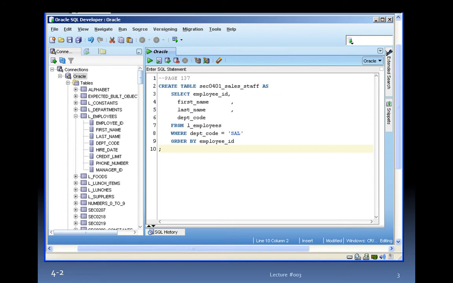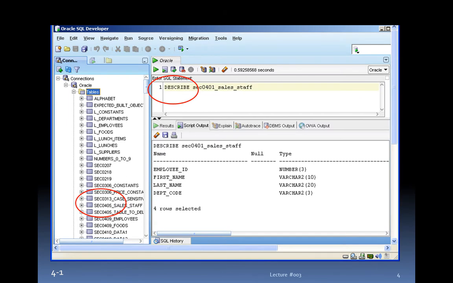That way you're not making and dropping and messing around with your tables. You're going to get the table that you want the very first time. So this is a very simple one. It's just a quick query. We're going out, as you can see, to L_bar employees, and we're getting the employee ID, first and last name, and the department code. And we're getting it for the sales staff. So really a very easy way to create a new table should we need it.